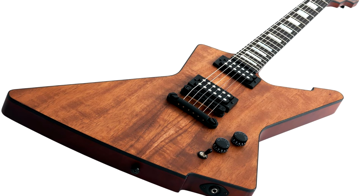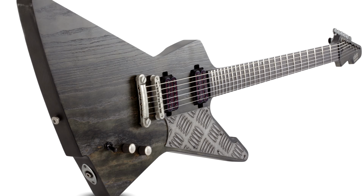The Koa Explorers, they look cool. I just wish you could get them without the pickguard and all that stuff. But so the Schecter is probably my best bet. Or actually even the Apocalypse with the exposed ash body instead of the red, or I've seen one with purple, but the purple one's pretty cool. So another Schecter E1, let's just say, is an honorable mention.